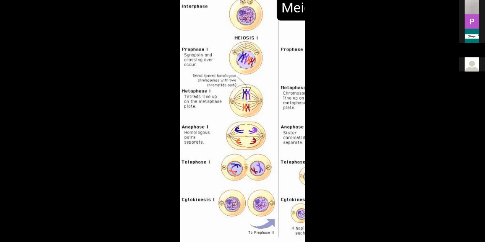Further, in telophase, the two daughter nuclei came into existence. The spindle was disintegrated, and further in cytokinesis 1, the two cells got separated. They would be called as dyad of the cell. Now, immediately they will enter into what? After completing this cytokinesis, meiosis 1, immediately they would enter into what?